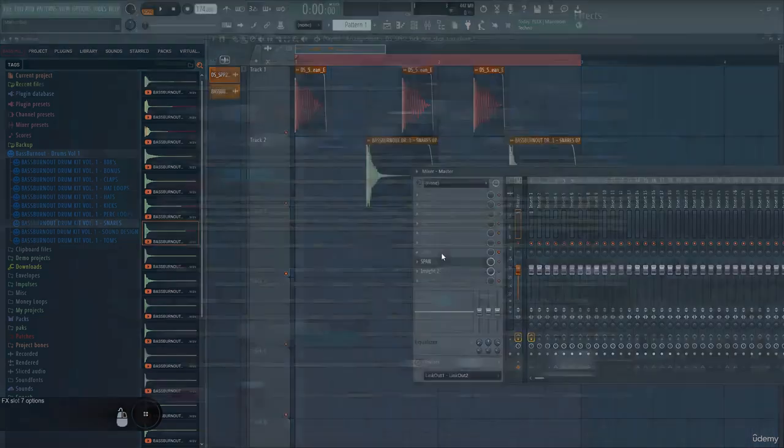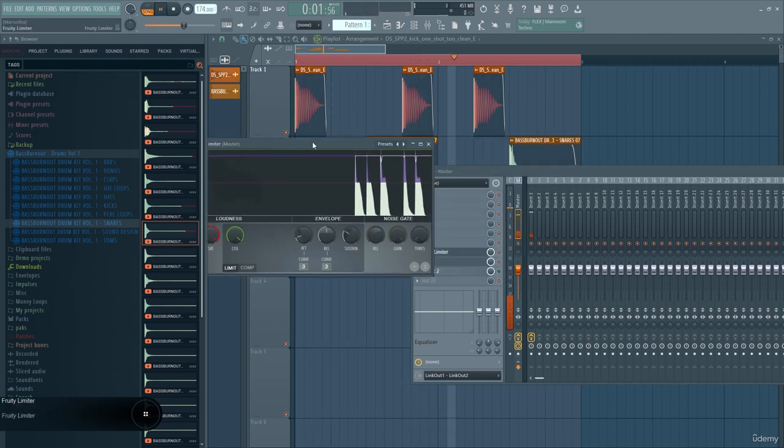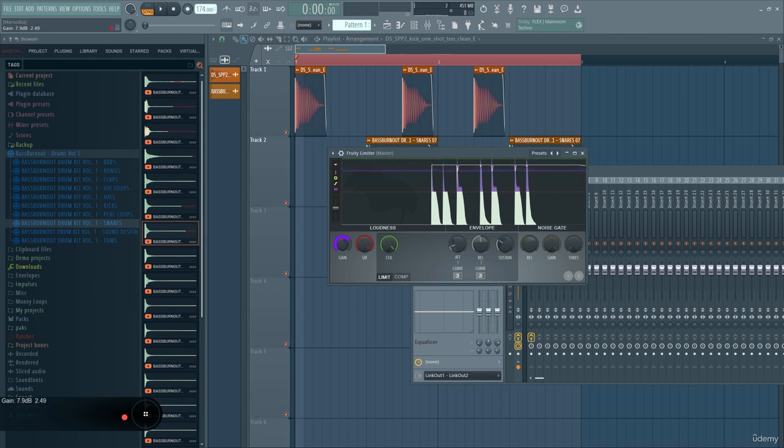Let's go on the master, add a limiter, very important, Fruity Limiter, we all have this. Set the ceiling all the way up, set the soft saturation threshold, that's -3. You look on the hint bar or up there, right, all the way up, -3 let's say, or -1. This is just how fast or slow the soft saturation will act. And let's put this at 5.5, it can go all the way to 9.9. Right, that's the difference, but we're focusing on the clarity aspect of the thing, so let's start with 6, okay?